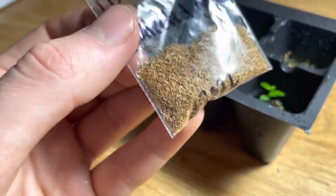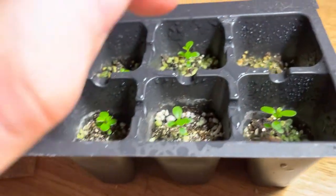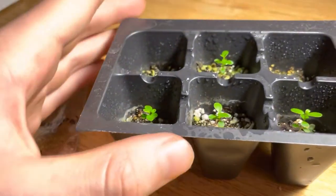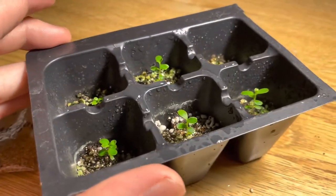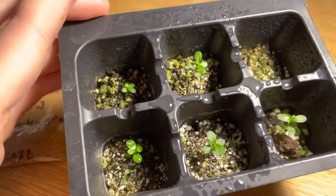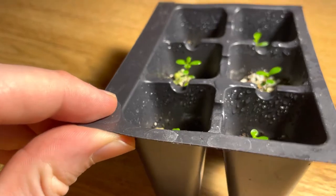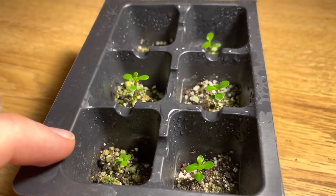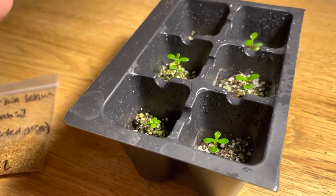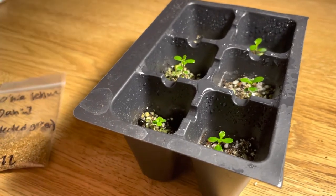And because these are so tiny, they don't have a lot of endosperm or energy in them. So the sprout is going to be really, really tiny at first, and it'll need a lot of light and a lot of humidity to grow. So these are very delicate seedlings. These are, I think, probably like 4 months old, and they're only this big. If you grow it in a greenhouse, they'll be a little bit bigger, but not much. They grow pretty slowly, so it's going to take a while. But once they get big, they're a lot less finicky. So these are about to be pretty much good to go, and they'll be the size of an actual seedling.